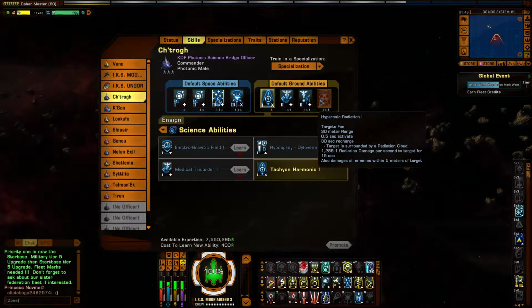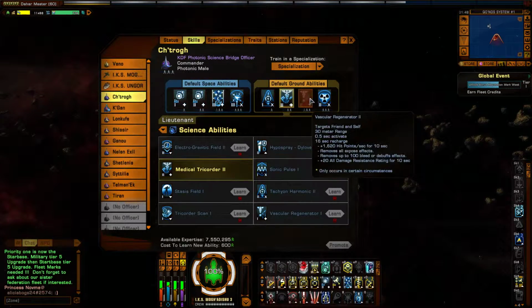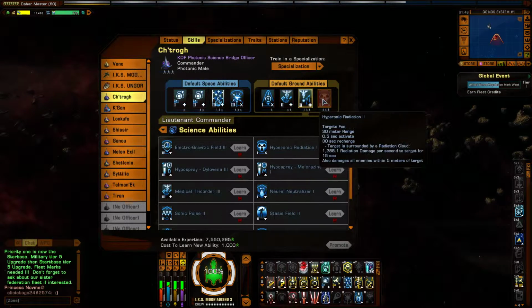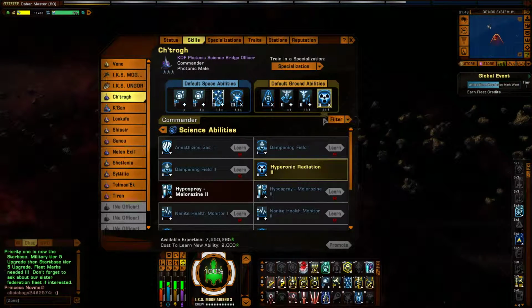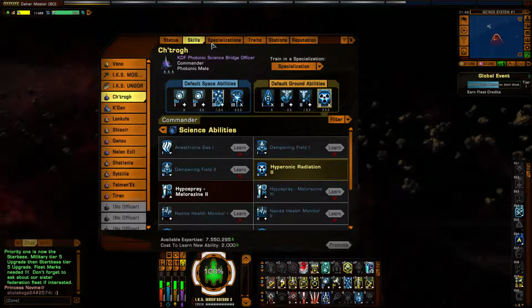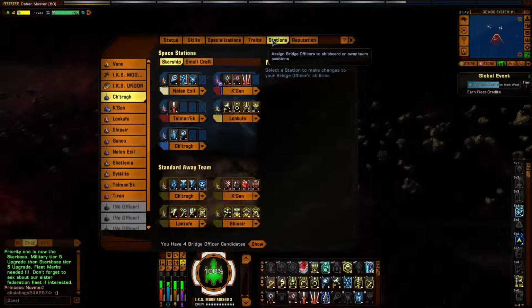And now, depending on what rank they are, they'll be able to use a tier. Like this is ensign abilities and lieutenant commander, and commander, which is the top rank for a bridge officer. But in space abilities, what space abilities you'll be able to use will be based on what you have equipped on the officer and what station they're at, and what the station has in terms of how many ranks it can do. Let's give you an example.